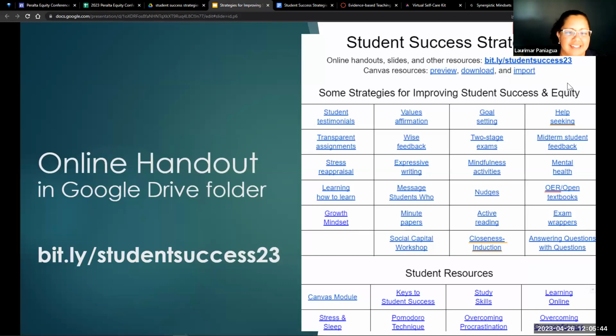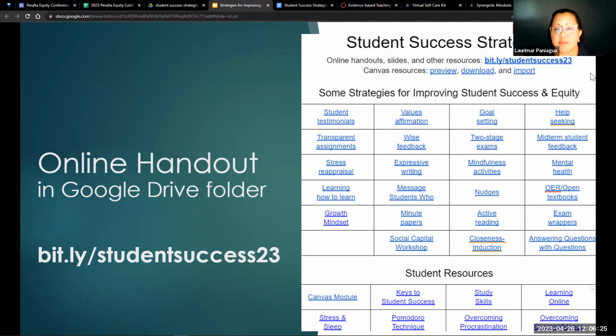Next slide, please. And so this is when you go to the bit.ly link and the QR code that we had at the beginning, this is what you're going to see. And it's a document that has a list with many links that you can click on. Again, you could further do explorations of each one of these strategies. You're going to see that there's some strategies here that we're not touching on during today's workshop. These are strategies that maybe we've touched on in prior workshops, and Doug was kind enough to include these here.